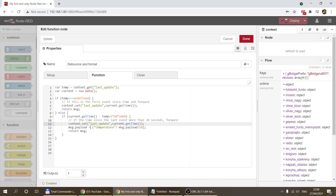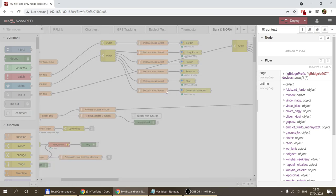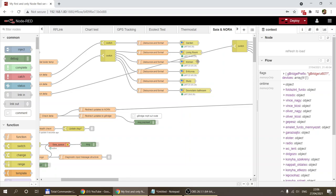And when you are sending an update to a NORA temperature node, the payload is an object which has a temperature attribute, and again the temperature value is times 10, so 25.5 degrees comes to 255. So I just divide the value by 10 to get the actual value that I want to send over. So you can see all the temperature readings here.